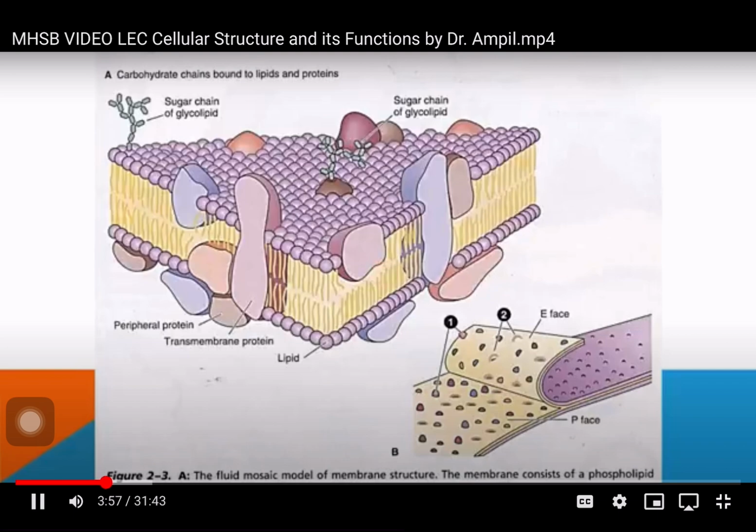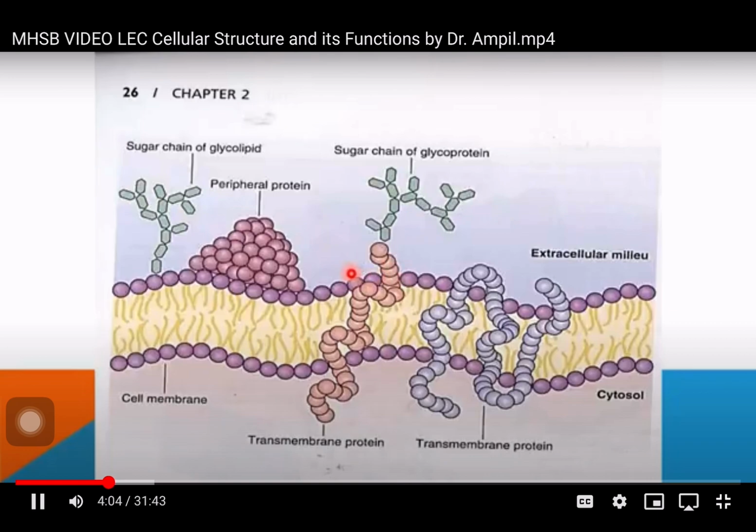Now regarding the molecular structure of the cell membrane, here you have the phospholipid bilayer. This phospholipid bilayer contains polar heads, which are hydrophilic, and non-polar tails, which are hydrophobic. When I say hydrophilic, it means that they have an affinity for water, so these polar heads are directed outwards towards your extracellular fluid. And when you say hydrophobic, it means that they don't have any affinity for water, so these non-polar tails are directed towards the middle of the cell membrane, away from the extracellular fluid.